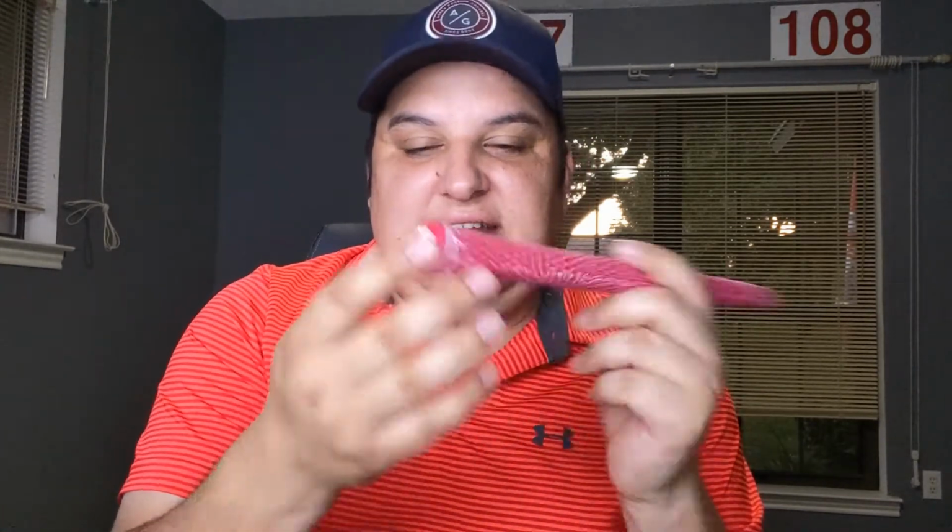Now, the next size up is going to be a standard. Most of the time it won't say anything. It may say standard. This one doesn't say, because this is a special Japanese grip. It doesn't say standard or anything like that on it. But you typically know when it's a standard set because it'll either say standard or it'll say nothing on it. It'll just say the name of the grip. The next size that we look at, it goes a little bit bigger. So how you can actually make a standard grip into a mid-size grip is with a couple of wraps of tape. This is a 1/32nd, I want to say, 1/32 of an inch thicker.